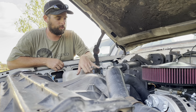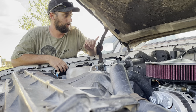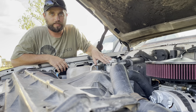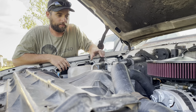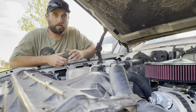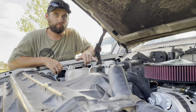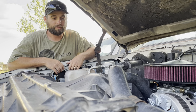So what I did to fill it, and y'all can watch videos on filling AC systems, they're all pretty standard, refrigerant in here. And how I did that is I just Googled the conversion for the R12 to R134A, and it came up to the 6 cans that you need to do. I filled it, and like I said before, I didn't have the right hookups for the gauge, so I ended up filling it with just one of the nozzles you get from O'Reilly's off of their cans, and I just put one of those on the 12 cans I bought, filled it right into the low side, and then hooked up my low pressure gauge and watched my low pressure gauge. Noah wasn't able to check the high side, but it's been a few days now, everything's working great.